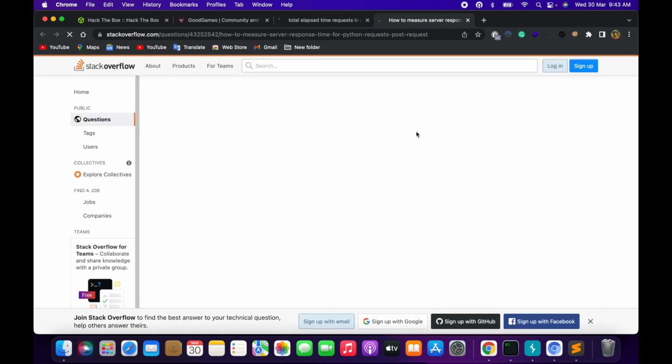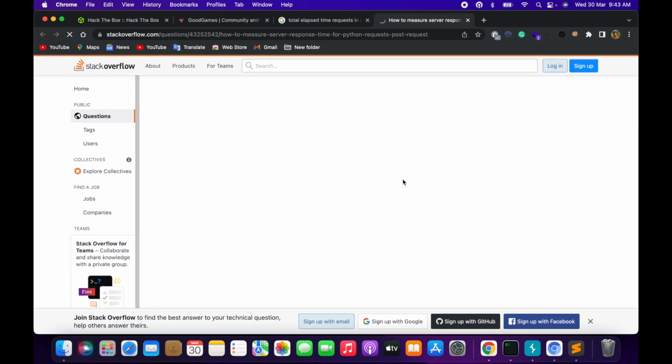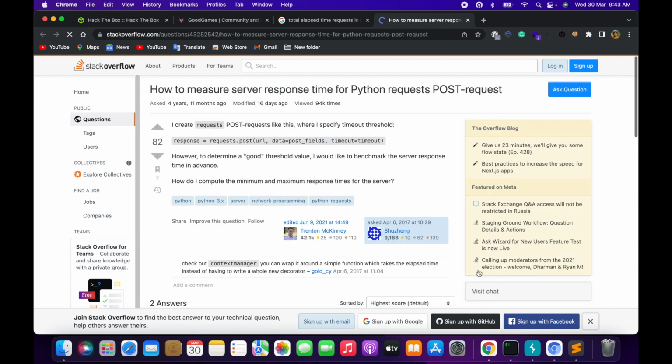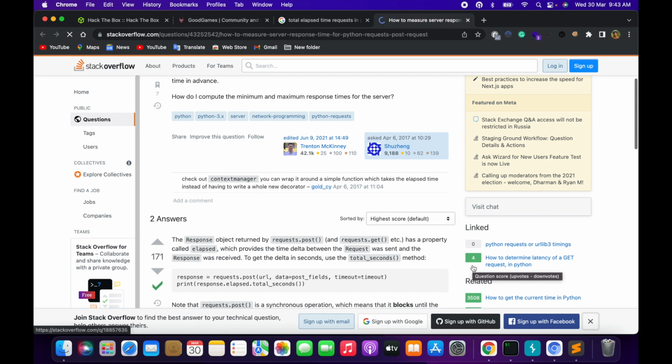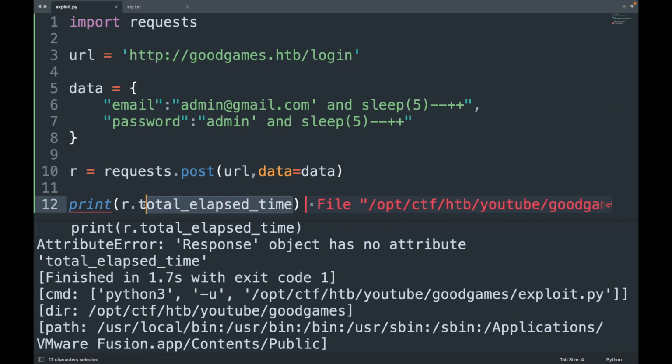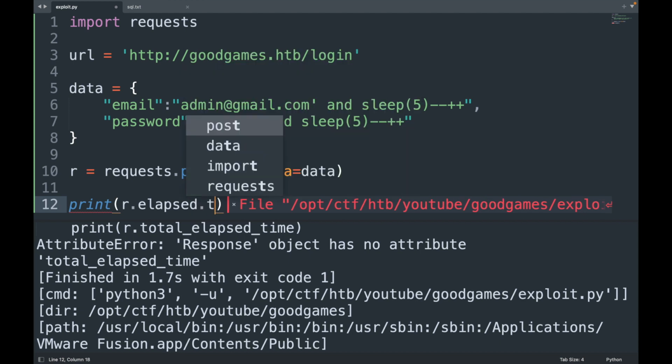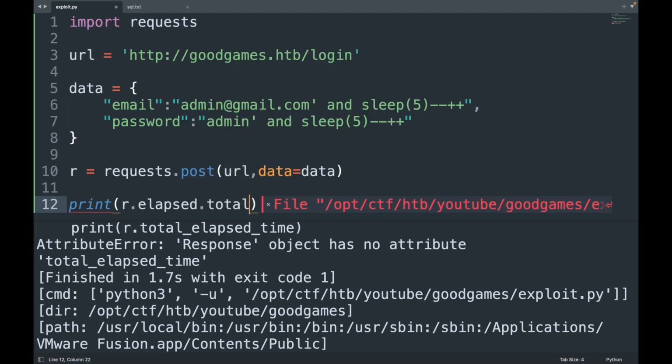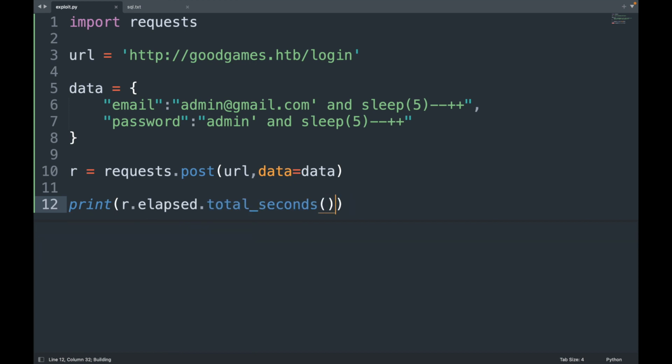That's why I should use some Python editors like PyCharm. It will show us some recommendations, but I don't know why I'm not using this. Yeah, so we have elapsed dot total seconds. Yeah, not this one. Okay, elapsed dot total, sorry, total seconds. Right. Yep.